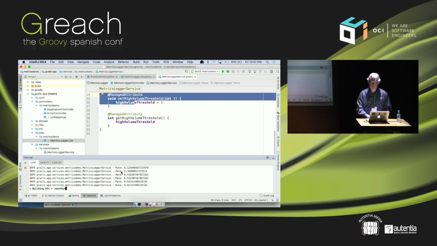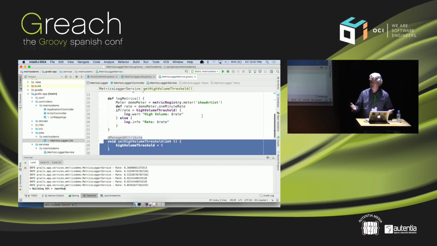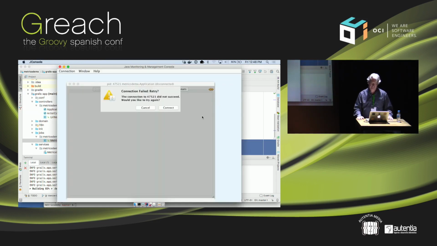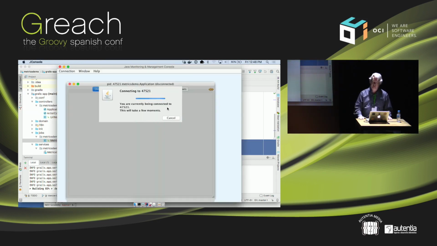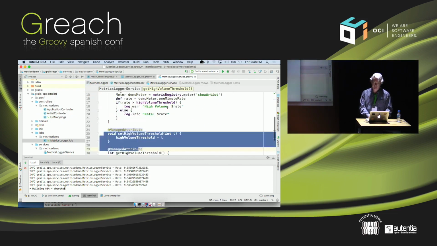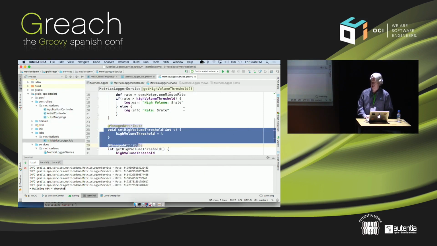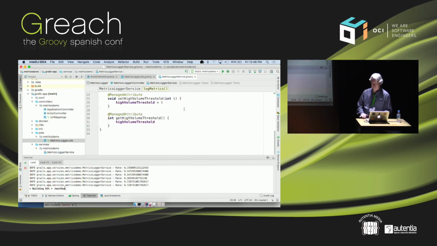So remotely, we could invoke this method and change the threshold from 10 to 20, and now we've got a whole new threshold that will put the thing back into low volume mode until we cross that newer, higher threshold. Does that make sense? So the inability to demonstrate that here hopefully isn't problematic for understanding what the application will be capable of at that point.